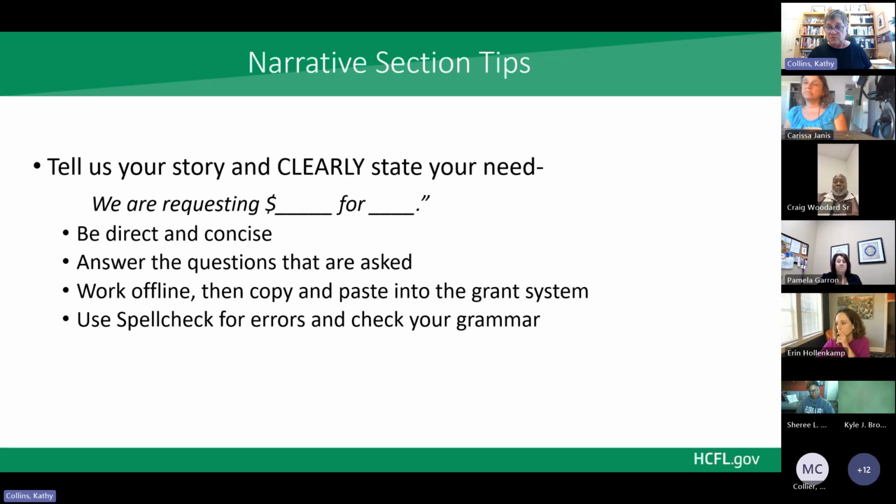One thing that annoys reviewers more than anything is if somebody didn't take the time to thoroughly review their application and they leave errors in it. So use the opportunity to do things like working offline and then pasting it in to the application. It also is a good opportunity for you to write it out, step away for a little bit, come back and review it. You'll either spot errors or you'll think maybe that didn't really sound the way I wanted it to sound.